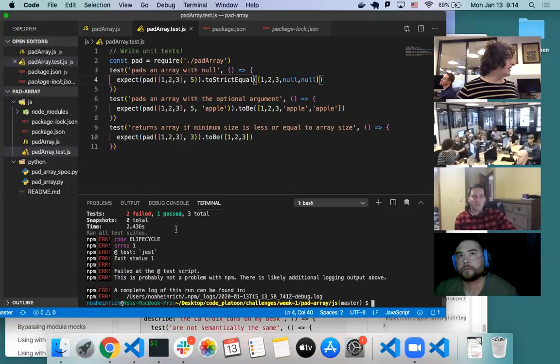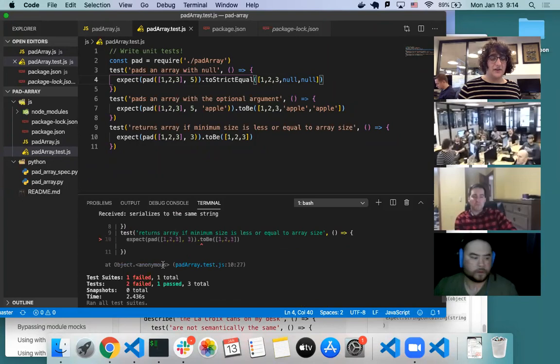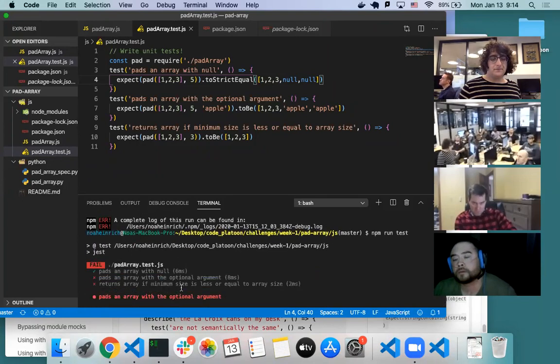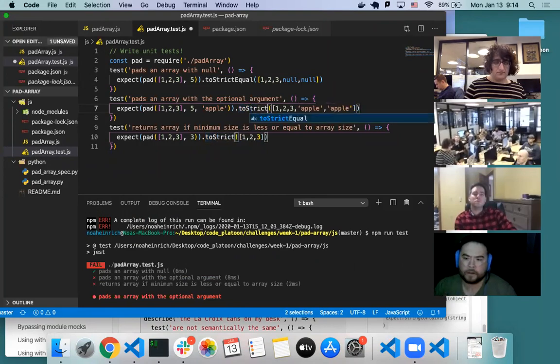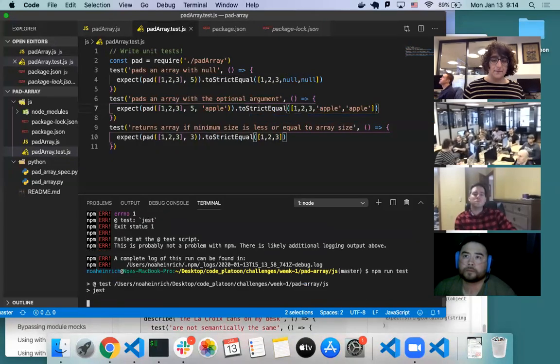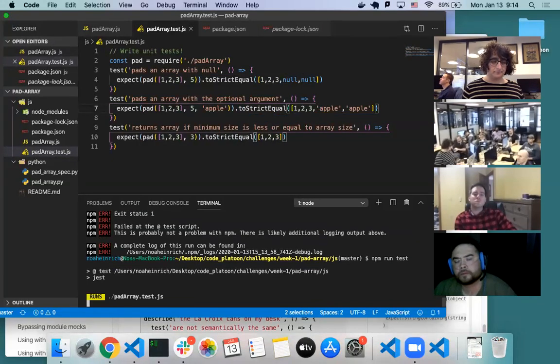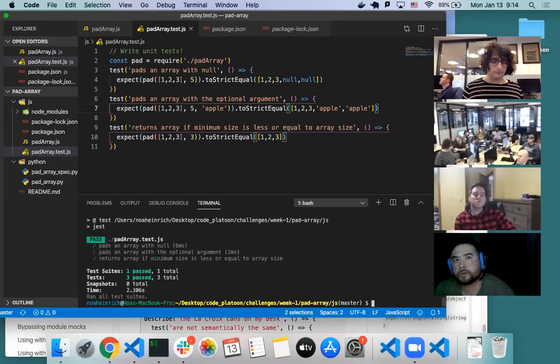All right, so by using .toStrictEqual, we had 2 failures and 1 passing test. So it looks like, even though I'm not entirely sure why they need us to do that if it's just a one-dimensional array, if this is how they say it's got to be, it's easy enough to fix. Okay, there we go. All of our tests pass.